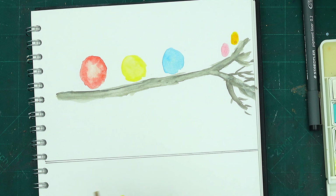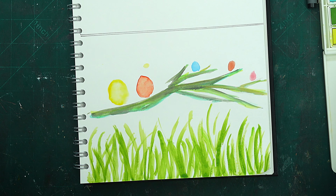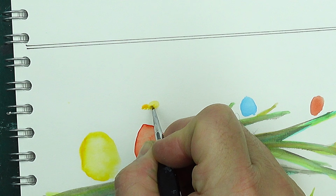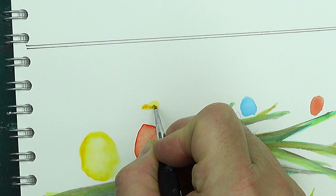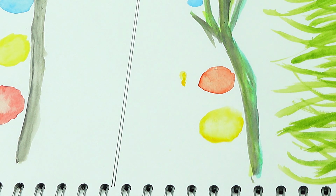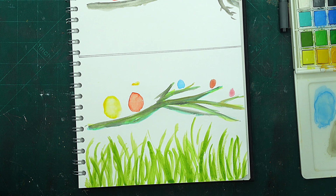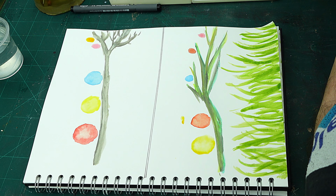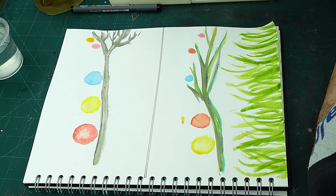So they're dry. I did do a little drop there and I don't want it to be just a normal little drop. So what I'm going to do is put some tail feathers on it like that and what looks like a wing there. And then once that's dry, I'm going to turn it into a little flying bird. So I'm going to do quite contrasting colours. Well, not contrasting, but deeper colours for their wings and for their tail feathers.